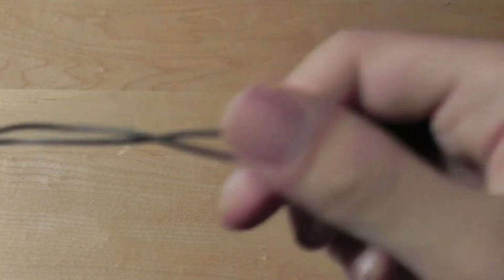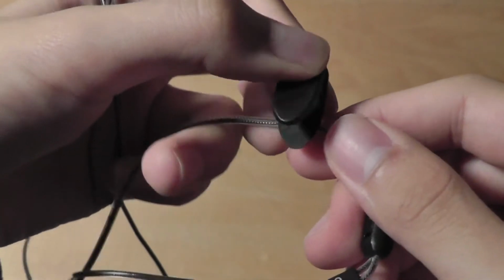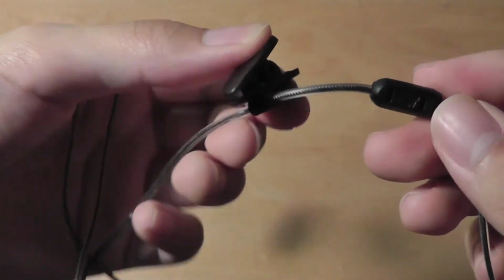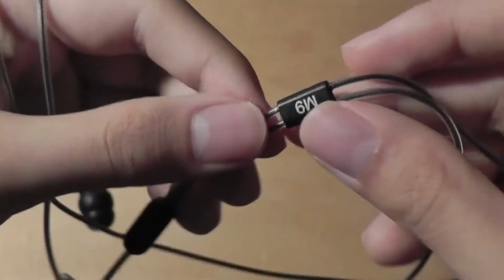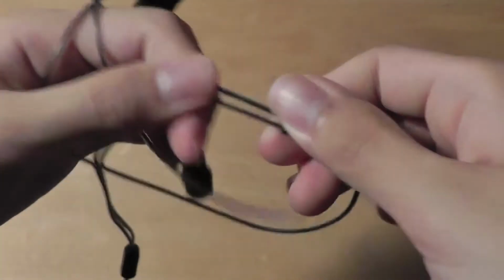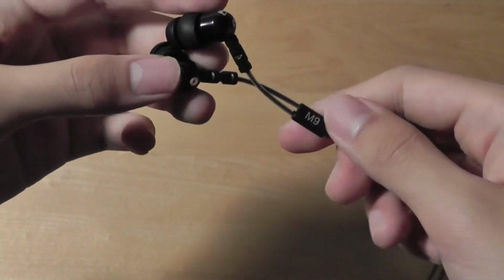At 1.4 meters long, the cable length is average. It's not the longest out there, but you don't have any issues if you are using these and placing them into your pockets when you're running or jogging. Some other special features include a clip on the side here, which you can place onto your shirt when you're running with them, if you're jogging or exercising. And there's also this wire splitter that allows you to create a tighter connection again, which makes the headphones a bit more comfortable when you're running or jogging.